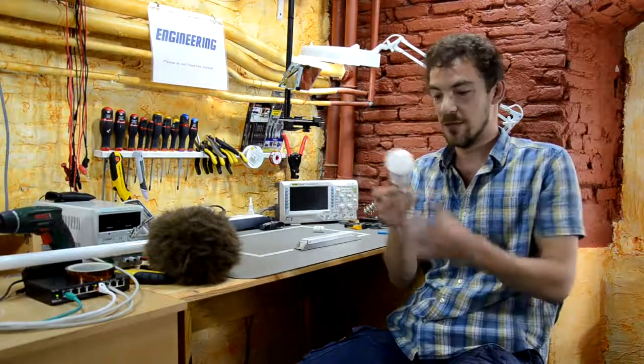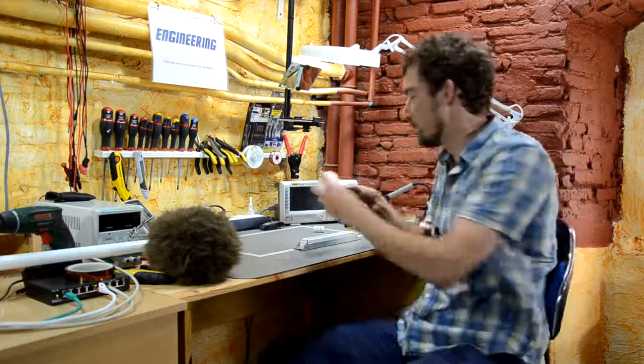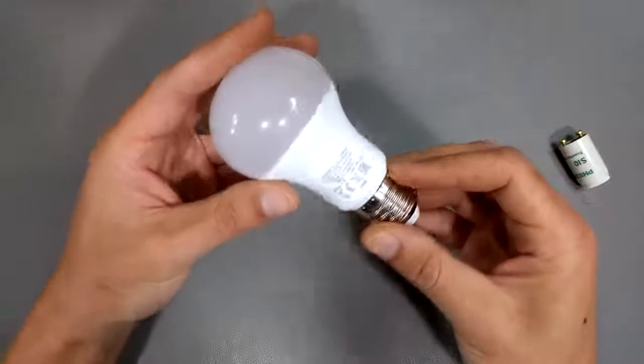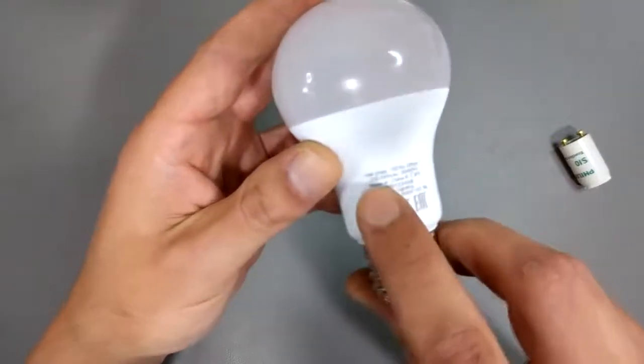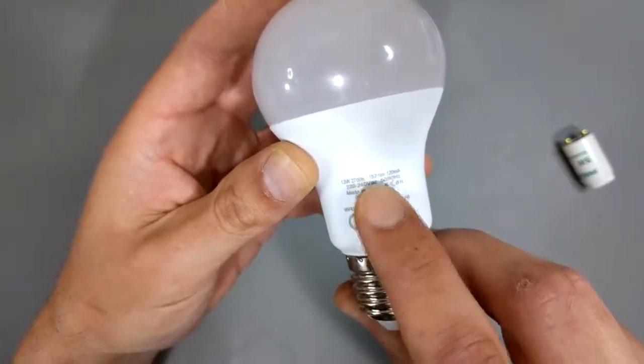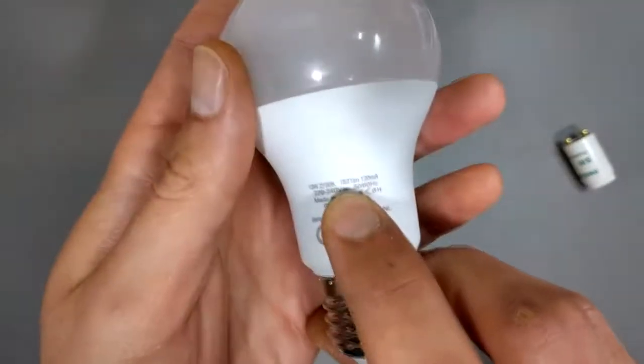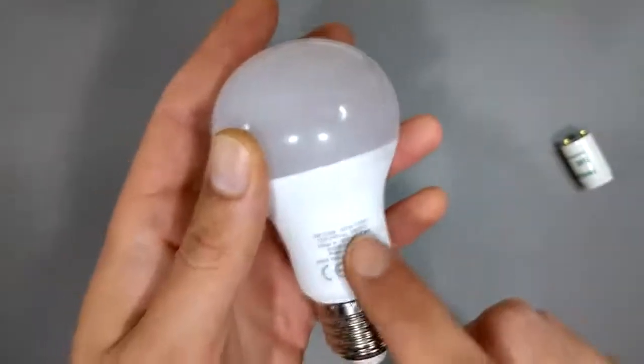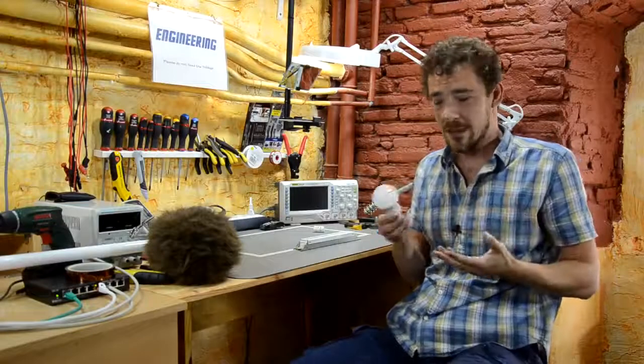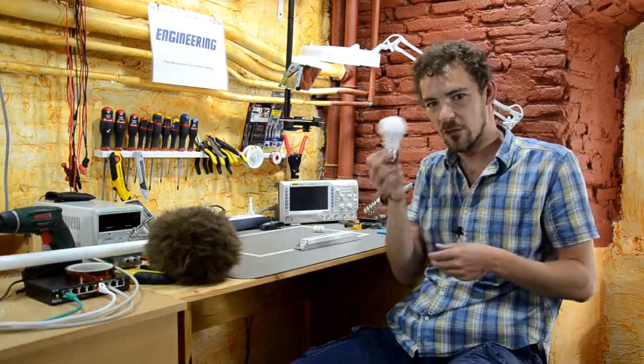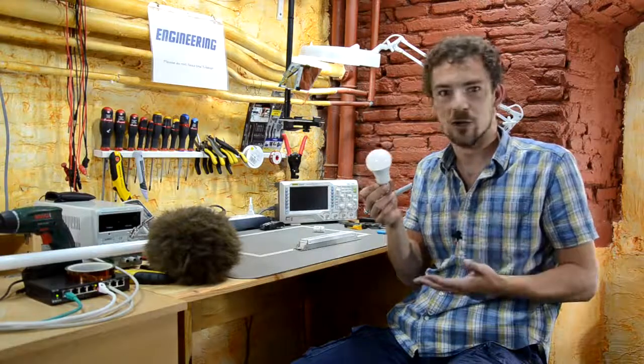This little dude is a Philips LED bulb, and he's a 100 watt equivalent, but he only consumes 13 watts. It's actually, the specs actually say 13.5, and you might be able to read there, it says 1521 lumens. That's actually the same lumens as your standard 100 watt light bulb. So, what that means is that this guy is using only 13.5 watts, but he's also outputting 1500 watts, so his lumens per watt is actually like 112.